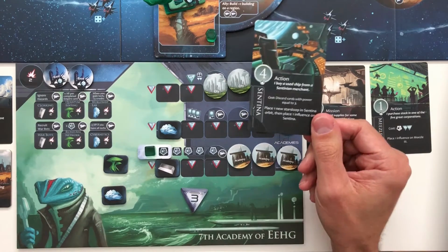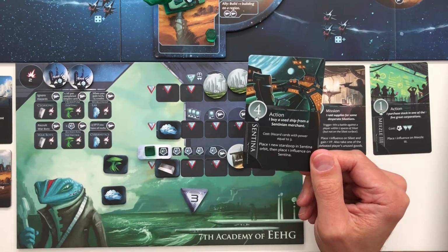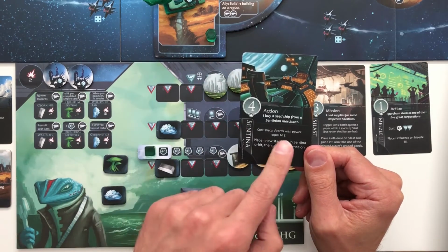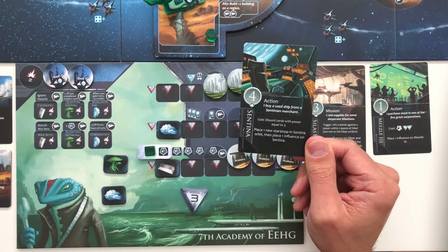What about this one here? This is for 4. This says, I buy a used ship from a Sentinian merchant. Discard cards with power equal to 3. So not only do I play this, but I'll have to discard another card. This is not so good. To place an influence on Sentina.